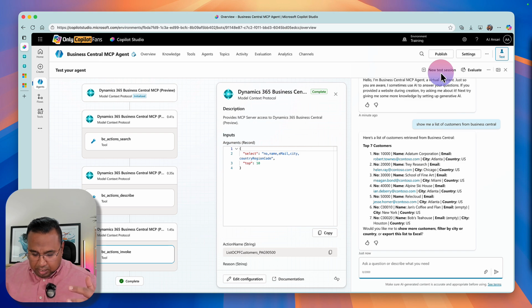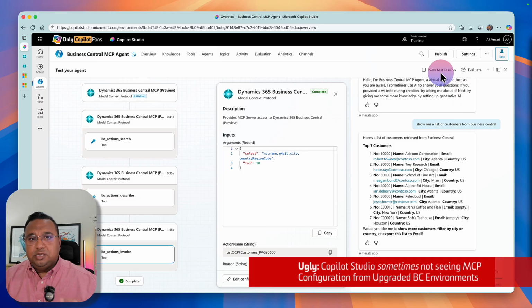So the other part that I really did not like at all, and this isn't always the case, but in some cases I've found that if I'm working with an upgraded environment of Business Central, something I've taken from v26.5, I am getting hit or miss results. Sometimes when I try to connect it to an MCP server, as soon as I put in the configuration name, it just does not like it. When I do a tool search, it gives me a little error. So it's hit or miss. It's not working, and then it works. So maybe it takes a little while after the upgrade, or I don't know what's causing it, but that part just doesn't seem very reliable.